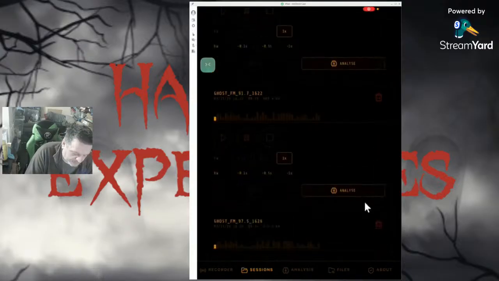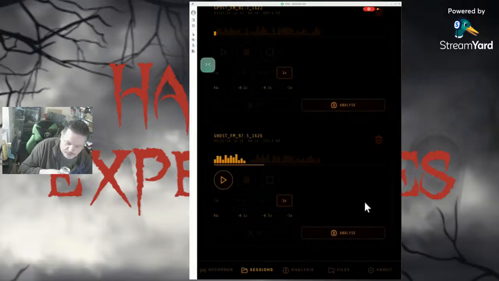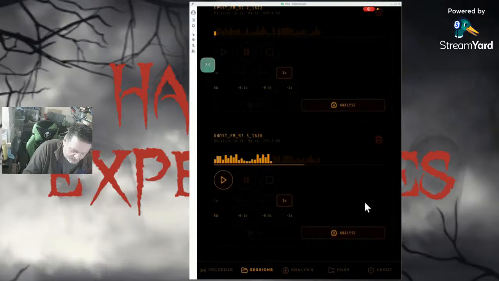1620. 1626, which is this one. I'm just wondering if it still gives you the same data, where I spoke. If it does, it needs to be sorted out. Might be possible to pick up spirit voices. They might be able to manipulate it. They might not be able to.